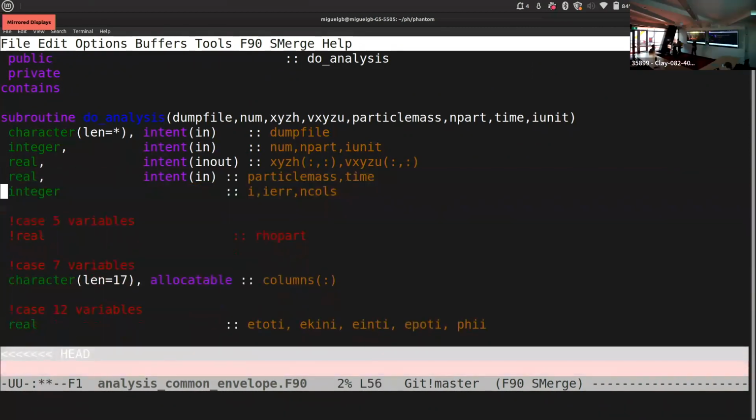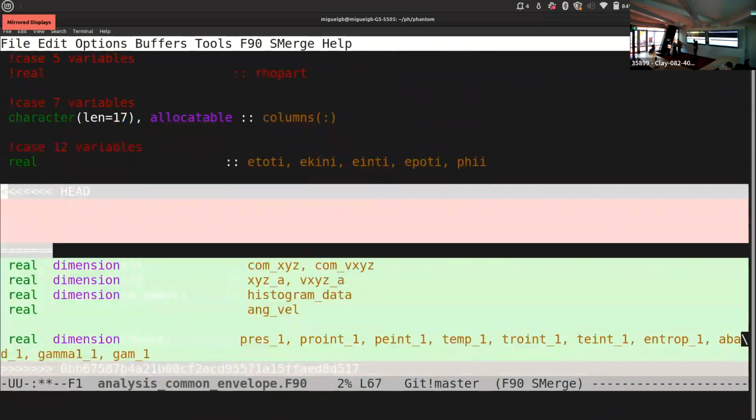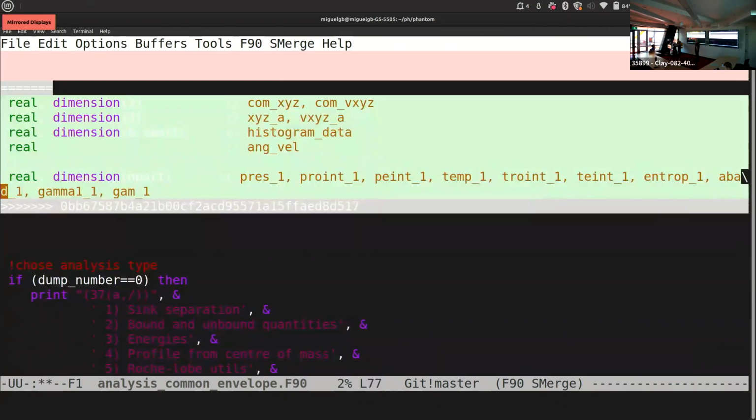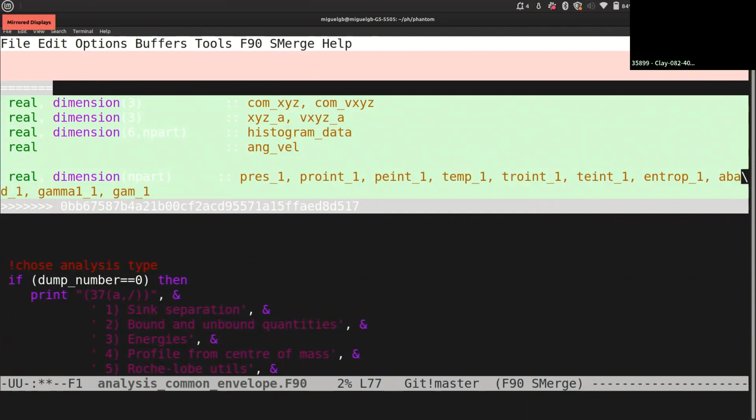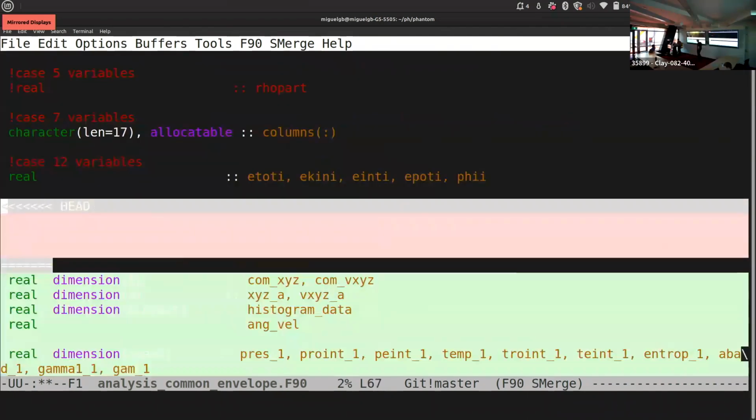Are you sure about that? Okay, you got a lot of conflicts. If you open in a fancy text editor, it will give you some options to click which one you choose rather than just doing it manually.